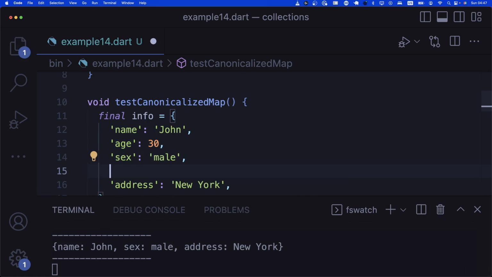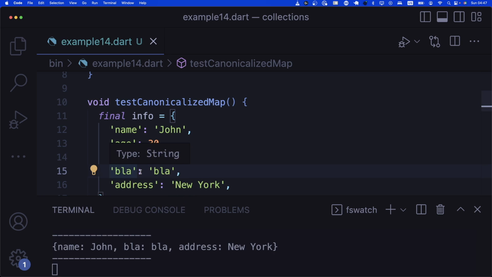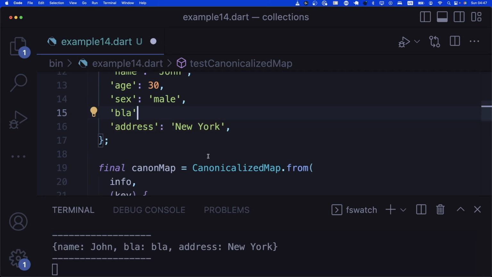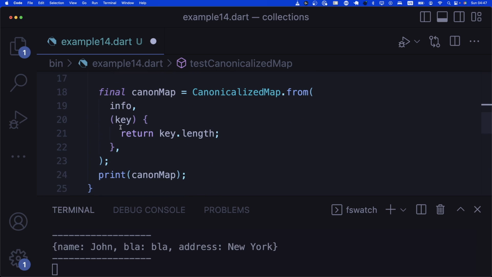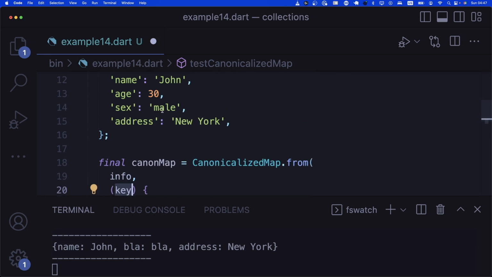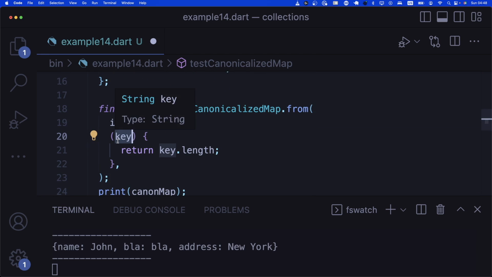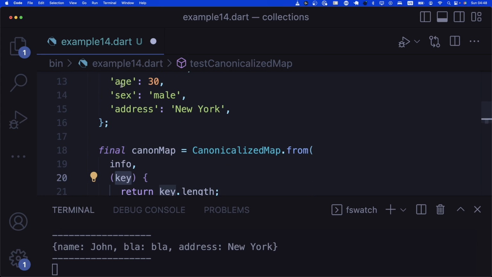And we could actually put something else in here. Let's say blah is blah and see how that works. As soon as putting blah and blah in there, you can see now blah and blah overwrote sex, and sex had overwritten age already. So this is where we are creating that uniqueness of our keys. It is not dependent on hash code and is not dependent on equality anymore.